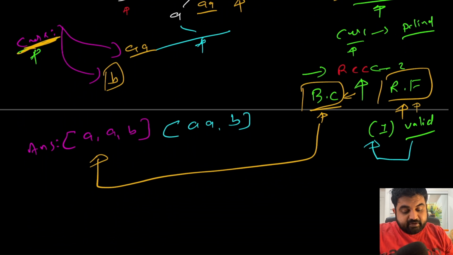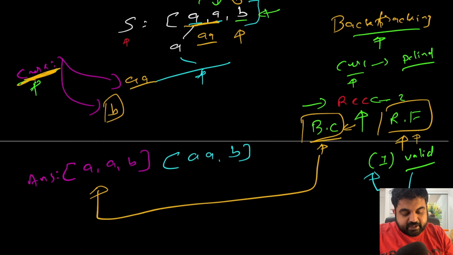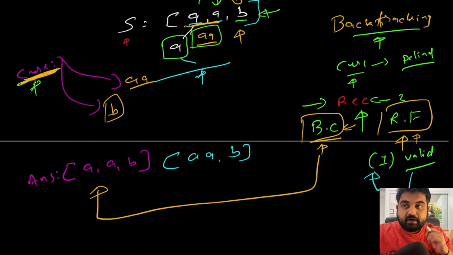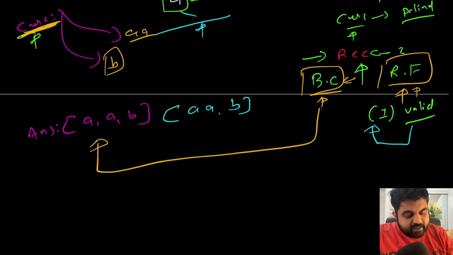Once we receive a callback, we will have to check for other possibilities, where first we check for the possibility of A only, then we may have to check for the possibility of AA. So in order to do that, we will have to do a backtrack, and for the backtrack, the simplest thing is to remove the very last element we added inside our current array list, and once again repeat the same operation.